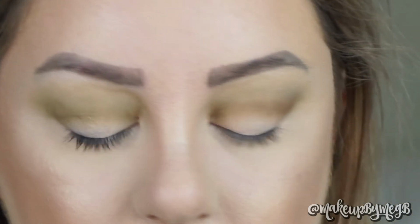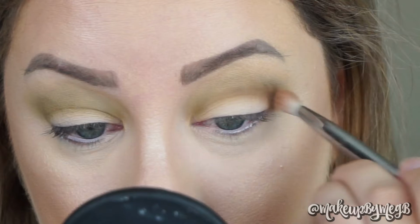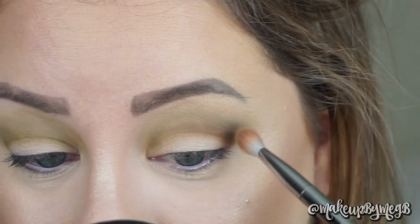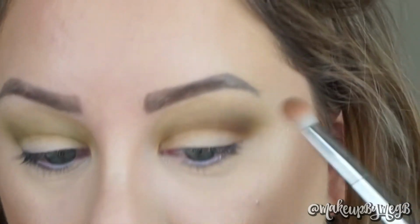So I switched over to my Real Techniques 203 brush, and as you guys can hear, I always forget to say it because it's so robotic at this point. Once you pick up shadow, you always want to tap off the extra so you don't get a mess on your lid. And with darker shadows, you want to take a little at a time and slowly build your way up.